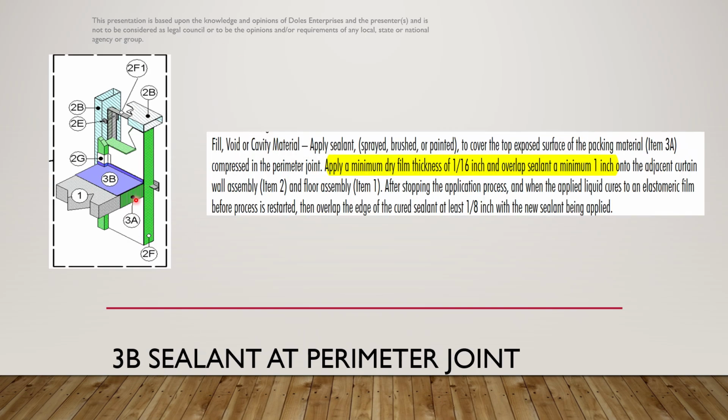So in our last slide, we saw that we had our mineral wool installed by the UL system design. So now how are we going to help hold all this mineral wool in place? The compression alone should help it, but we're going to apply either by brush or spray a fire stopping intumescent caulk that will overlap the substrate at the floor and the wall at least 1 inch. As we see, apply a minimum dry thickness of 1/16 inch and overlap sealant. So this will be applied pretty thick, and when it dries, it should have a dried thickness of 1/16 of an inch. Again, follow the UL system.